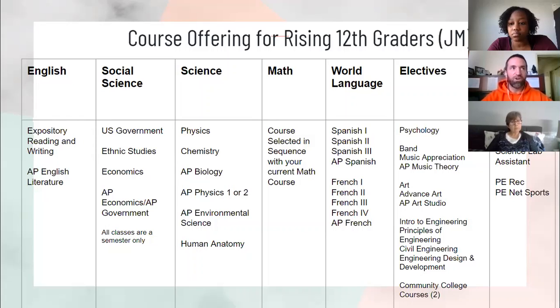You as seniors are able to take community college classes concurrently during your high school career, which means that you would be released from up to 2 periods of your senior year schedule if you are in a 3-credit or more class at a community college. If you're taking a 3-credit class at a community college, that will translate into 10 high school credits, which would relieve you of 2 class periods here. We strongly recommend and encourage that you take 2 community college classes if you're looking to get 2 release periods. So please work closely with your counselors through that process.